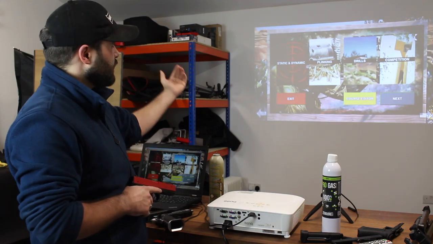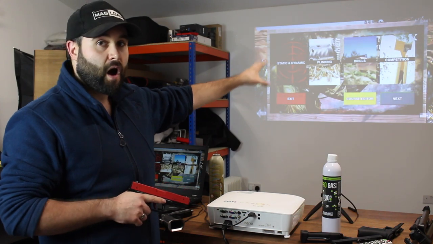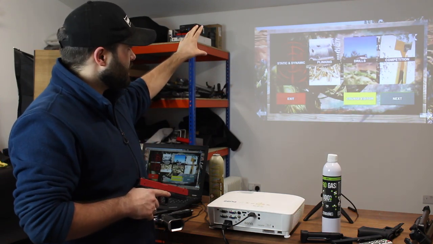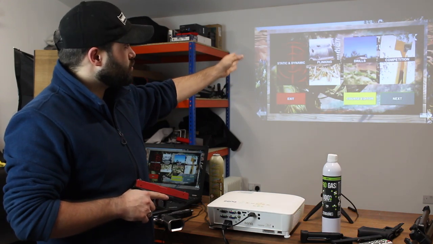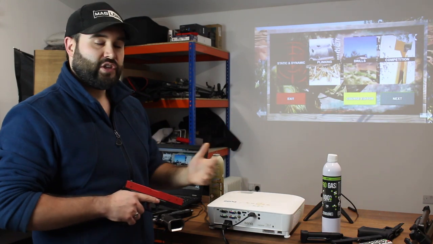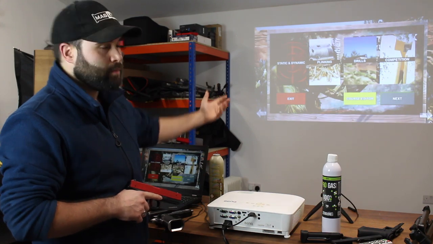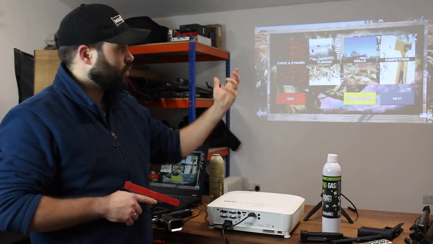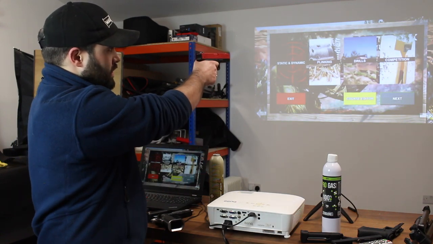You've got your different packages you can choose. Now, the competition and drill packages, I believe, are add-ons, and you get the plinking and the static and dynamic as standard. So the drill and competition packages, I believe they're about £10 extra a month, and you can add them and take them away as you please. So if one month you want to do more drills, then you add that on and not the competition, and then vice versa. But let's have a look at the competition package.